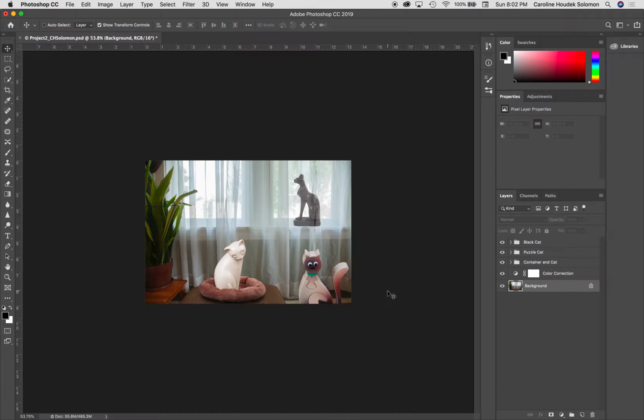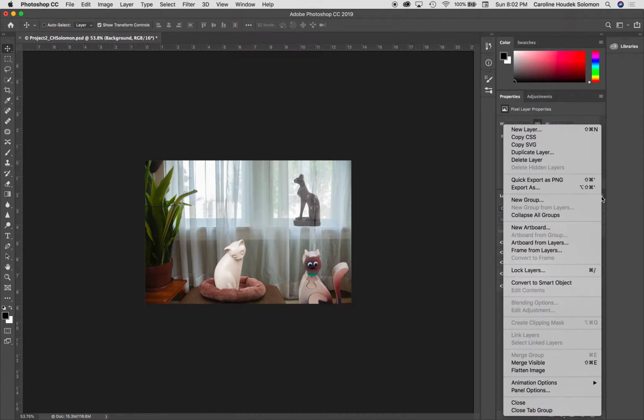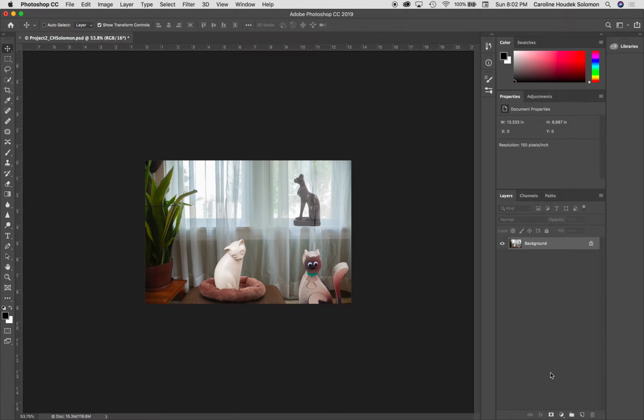Now, by saving this as a JPEG, all my layers will automatically be compressed, but if I want to, I can compress them now. I go up to my hamburger, and I find Flatten Image, and the image will be flattened. Okay, I'm only doing this because I'm saving it as a JPEG, something that I can give my client so that if for some reason they don't have Photoshop, they can view it.